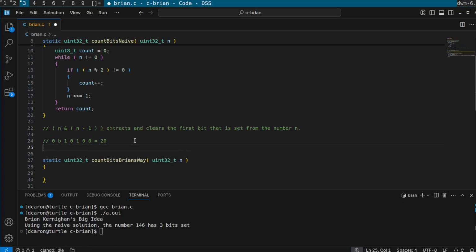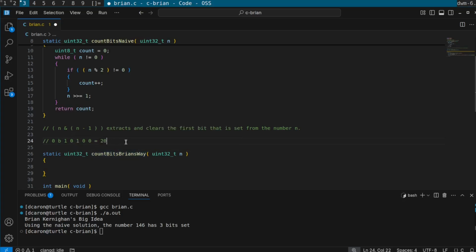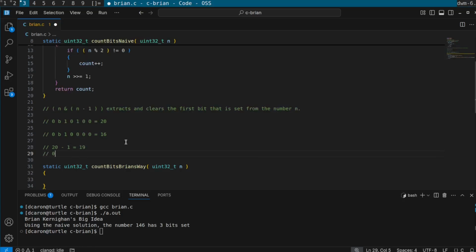We're going to do Brian Kernighan's operations on this number and see what it does. If it does what I say it does, it will extract and clear the first bit that is set from the number. So we would expect the result of this operation to be 16. So let's do it. First, we have to do 20 minus 1, which we know is 19.